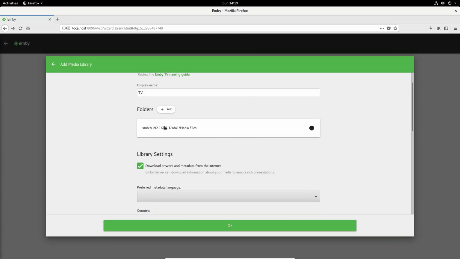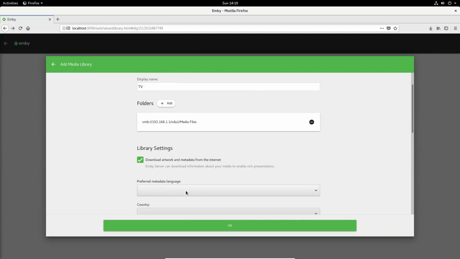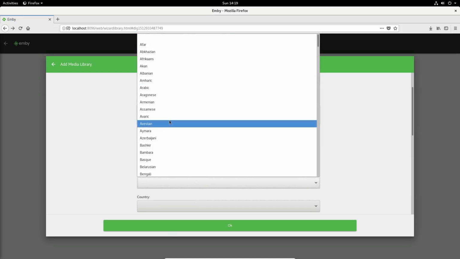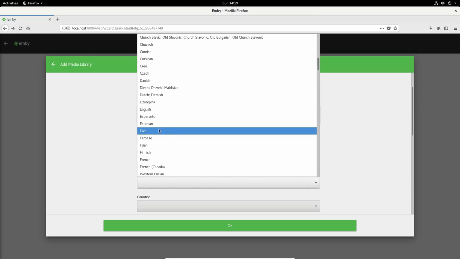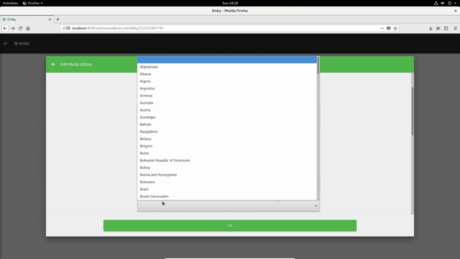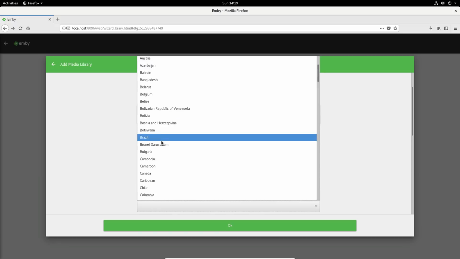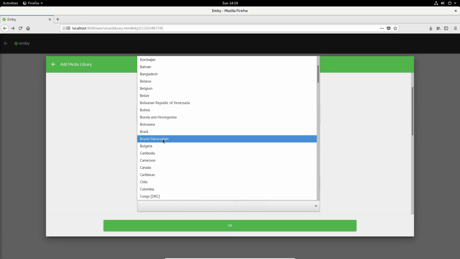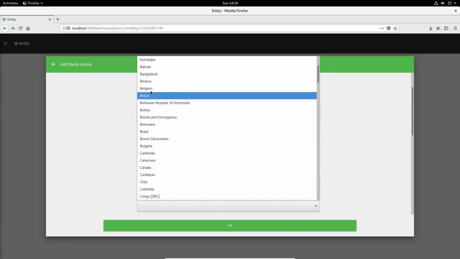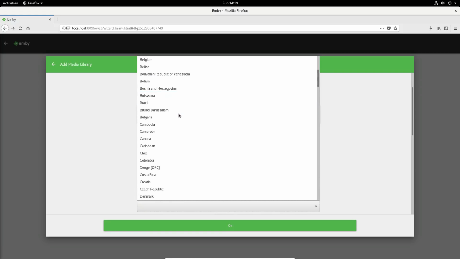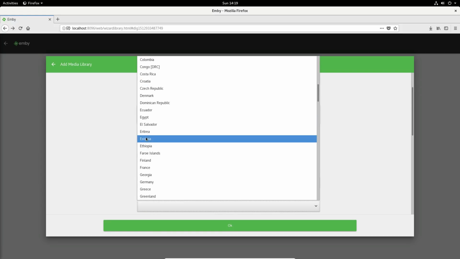Now once I do that, it's going to scan my Samba share, and it's going to download my media, and I can even select my preferred metadata language if that's what's really important to me, as well as my localization for my country. This doesn't matter because I speak English, but say that I'm from Belgium or something, it will localize it to my language.